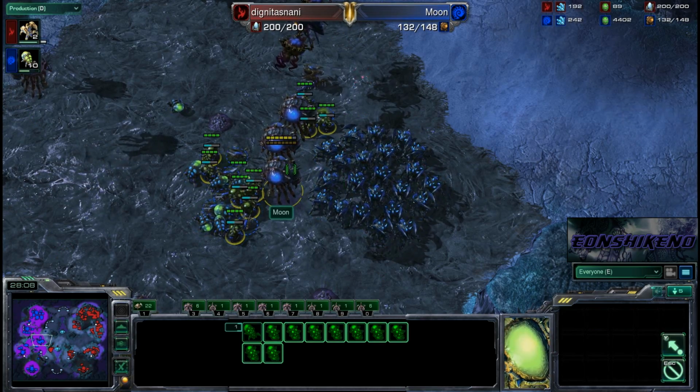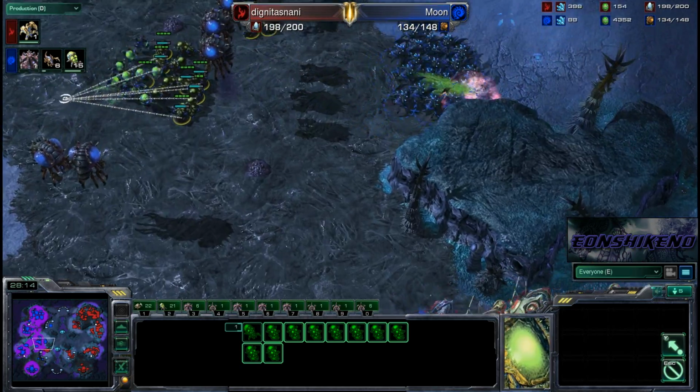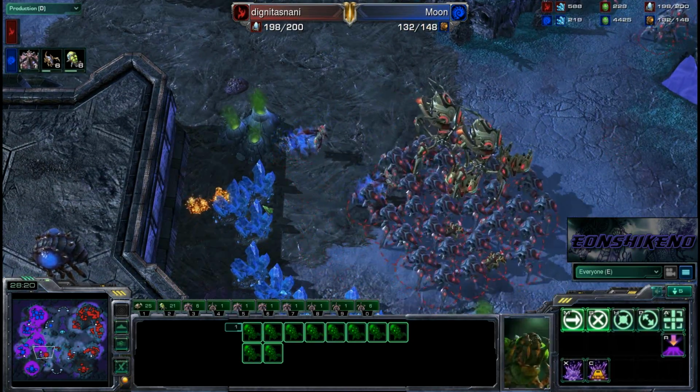Quite a few more Banelings popping out. Going to try and do that drop once again. It seems like Moon has kind of reached his... Oh, losing a High Templar there. It seems like Moon has kind of reached the pinnacle of his unit combination he's going for this game.